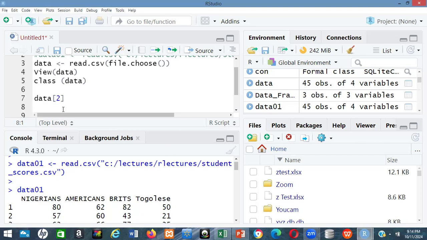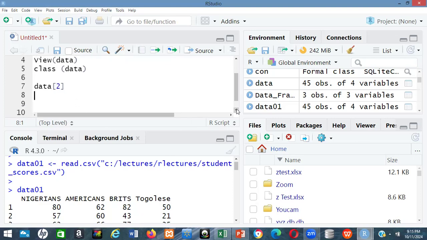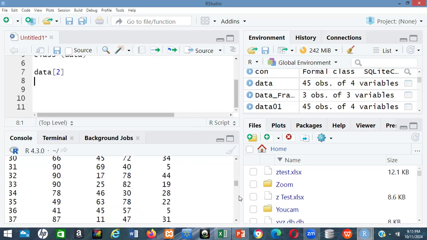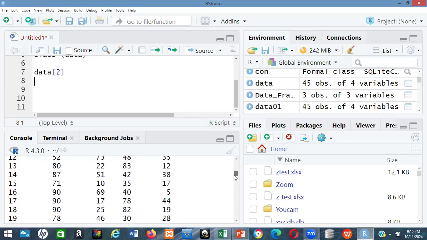When I asked a similar question earlier, you got it. Look at it carefully. This will display column 2. What's column 2? Is it not Americans? Yes, Americans.